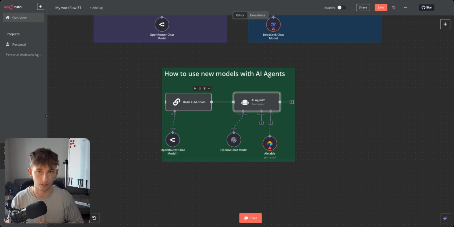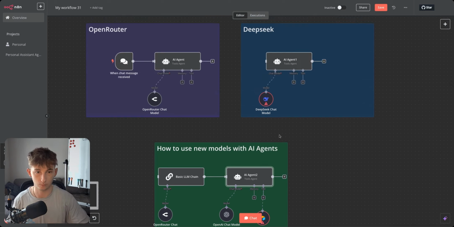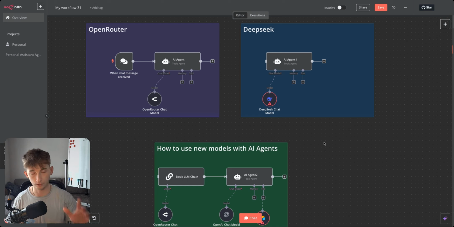But yeah, I'm sure this is something that's going to be released in the future, where you can use Deepseek's R1 and function calling in just one node, but it's really not too big of a deal. I just wanted to share how you can do this workaround, how you can connect to the latest native nodes within n8n. But besides that, that's really all I had to share with you guys.